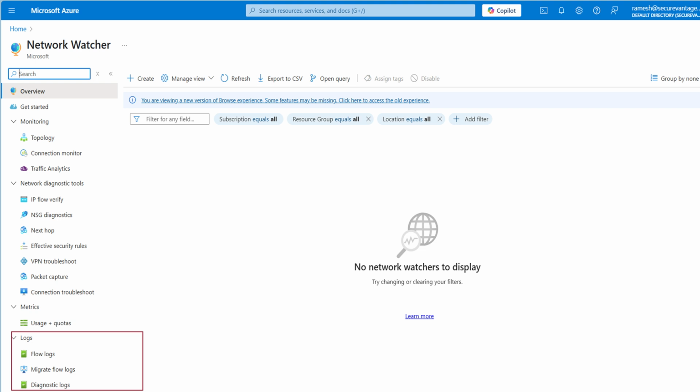The logs section is all about tracking and storing network data for auditing, forensics, or performance review. You will rely on flow logs to get detailed records of network traffic that is either allowed or denied by your network security groups. These logs capture source and destination IPs, ports, protocols, and the NSG rule that made the decision. By analyzing flow logs, you can perform effective threat hunting, audit suspicious activity, and understand traffic behavior between subnets, VMs, and the internet. They are especially valuable for forensic investigations and compliance reporting.